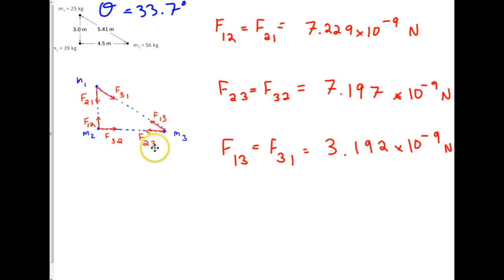The whole point of breaking a force into components is to represent it with only x forces and only y forces. So the only angled force for which I must find the components is F31. And of course, F31 will have an x and a y component, which will be equal in magnitude to the x and y component of F13. Right? So what I'm going to do is find the components of F13, draw them in here to the picture, and then they're going to be the same as the components for F31.